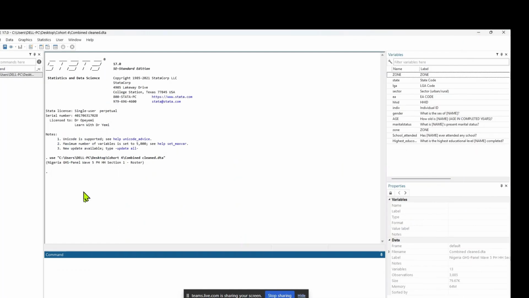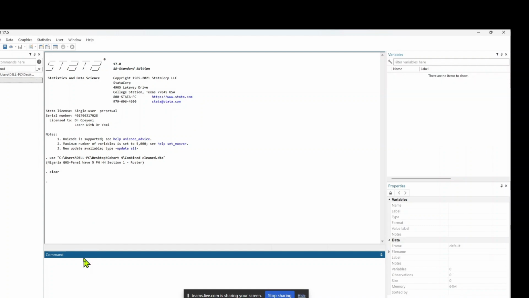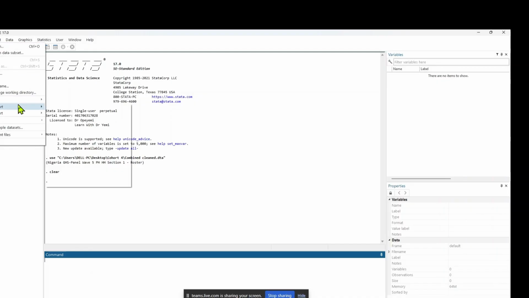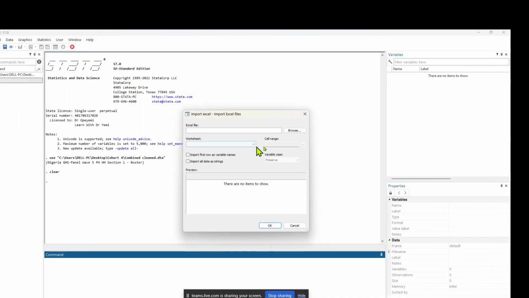Now let me show you what Dr. Abiodun is saying. I will clear this one because I want to bring in another one, and if I do not clear, it will remind me to clear it. I want to import. This time around, I have Excel. Let's say this is my client's work.